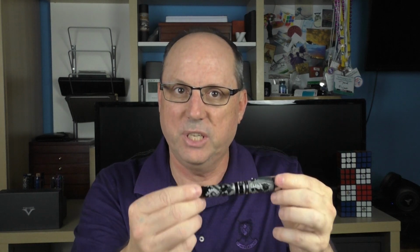I do feel that Benu creates a number of very polarizing pens. For this one, if you're into tattoos, then this design really has a better chance of appealing to you. I do like the size and the weight and the feel of the Benu Tattoo, and I find the design to be interesting and cohesive.